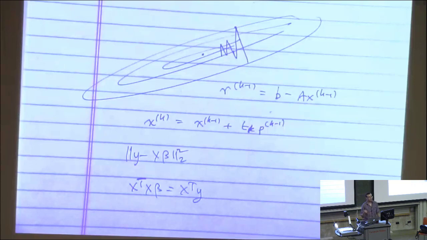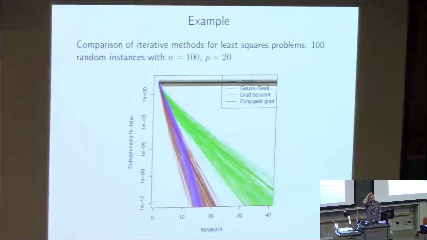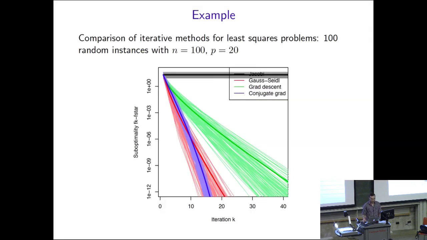And I ran Jacobi, Gauss-Seidel, gradient descent, and conjugate gradient. As I'll explain a bit more next time when we talk about coordinate descent and dive into methods like Jacobi and Gauss-Seidel, it's fair to compare the iterations here because they all have the same cost. Every iteration of every method costs order np. By iteration for Gauss-Seidel, for example, I mean one full pass over beta 1 through beta p. It just costs order np. And one iteration of gradient descent or conjugate gradient costs, again, just order np. So it's really fair to compare them.